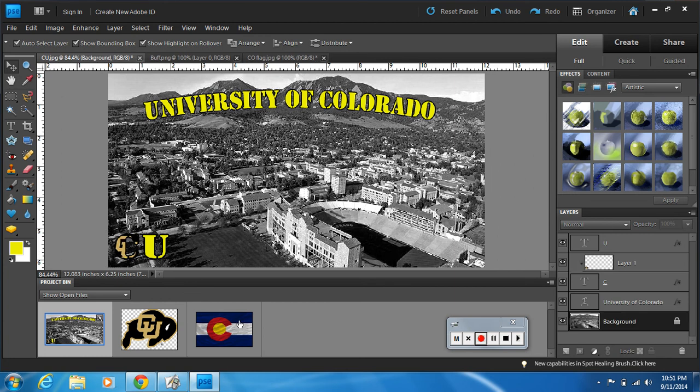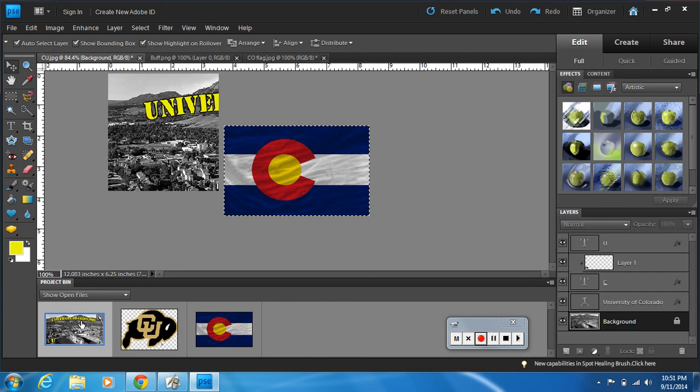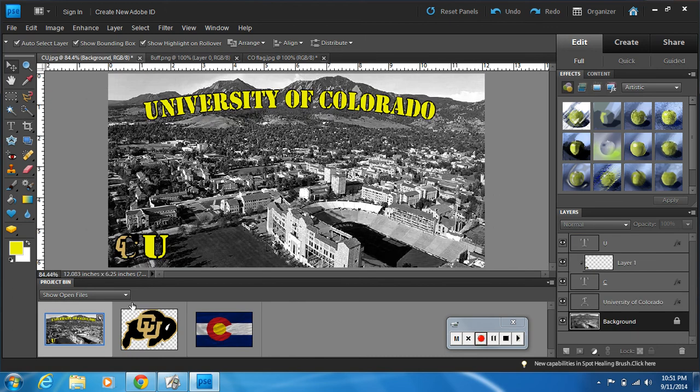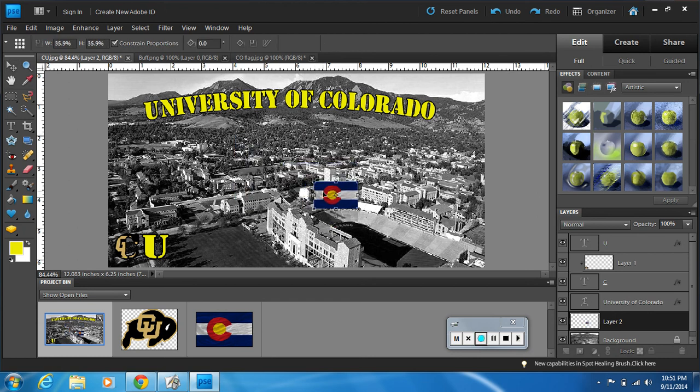Now we want to do the same thing with our Colorado flag inside our U. So double click on the flag down here, Control A, Control C, back to our project, Control V, there it is, resize it, okay, and paste it in, and we pasted it way down here, and that's not where we want it.